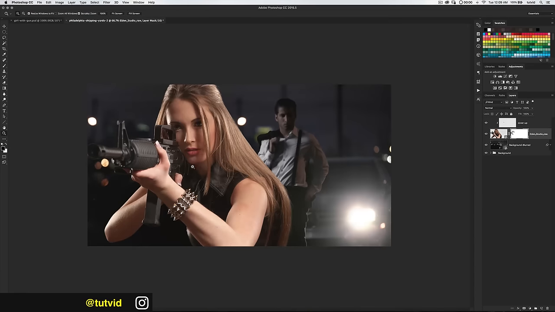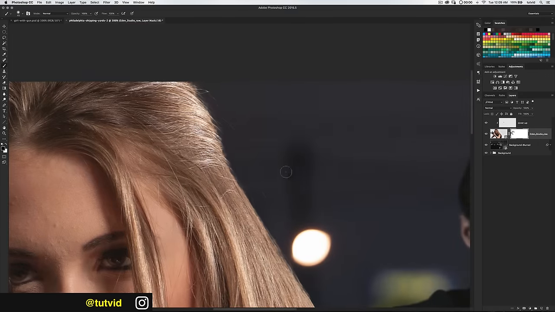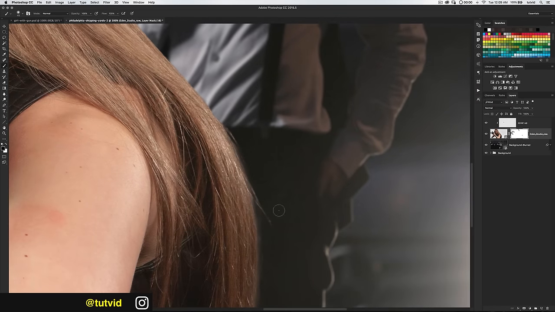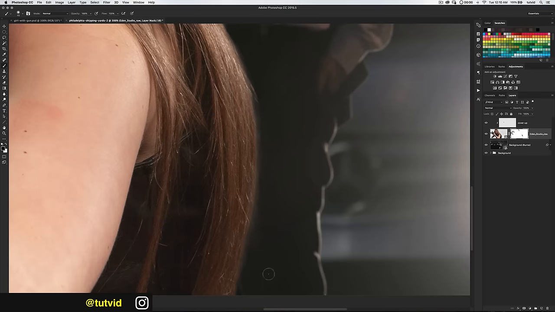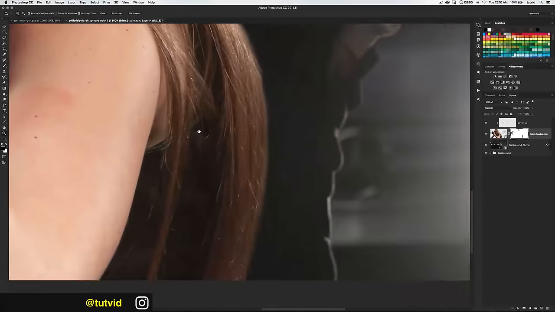All right, so now that we've cleaned that up, if there's any other areas of haloing, maybe around the magazine, feel free to go in and clean them up. Maybe if this hair up here is distracting you, you can zap some of that. Painting with black, we can just paint away a couple of those strands. Literally anything that is going to be distracting and taking away from the final image, just go ahead and get rid of it. So I'll just clean up this edge a little bit. I'm just using this medium-sized soft edge brush. Again, that kind of soft edge might be a little distracting, it does actually not look the greatest.